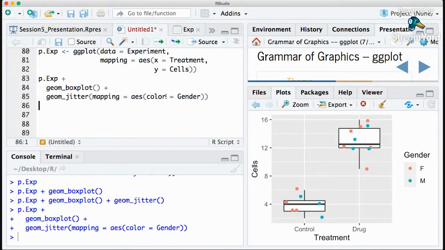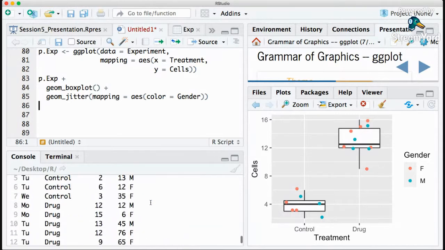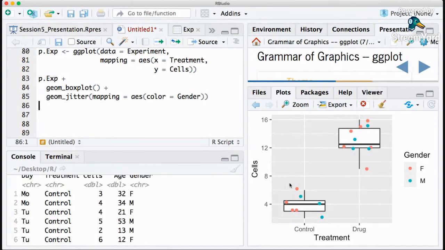So now let us say that this is okay, but I also want to change the shape of these points based on the day that the sample was collected. So the color is based on gender and the shape is based on day of collection, right?